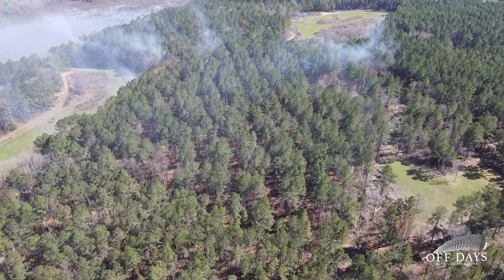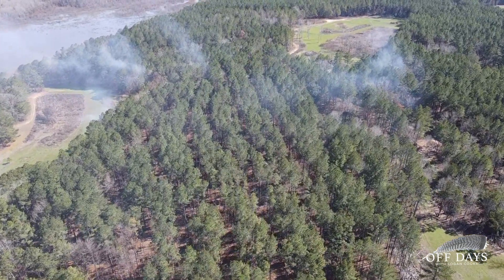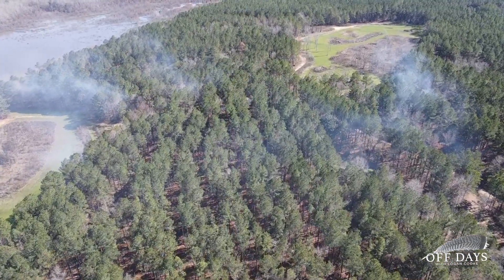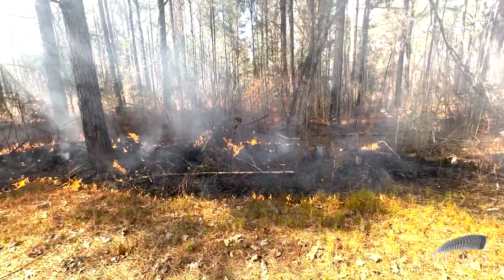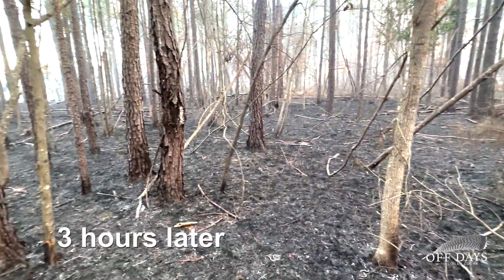It's taking a while but we finally got a good flame going. This part we're burning right here is really just a little island — I think it's about eight to nine acres — right in between three of our main fields in the center of the property. I think next summer this is actually going to be a clear-cut replant, but for now we're going to light it up. I'm hoping it'll be like a little center point between these three fields where turkeys will hang out in the middle of the day. We got a good flame on it right now, so we're gonna stay at it. This has just been a good slow burn all day.